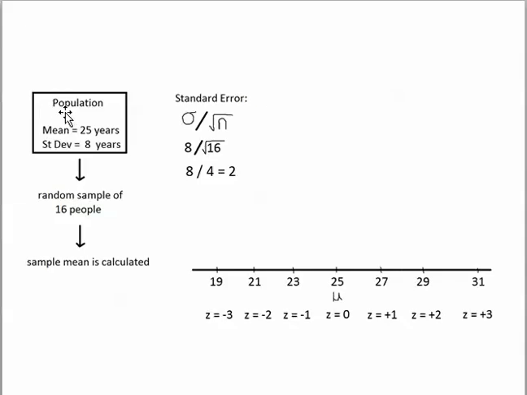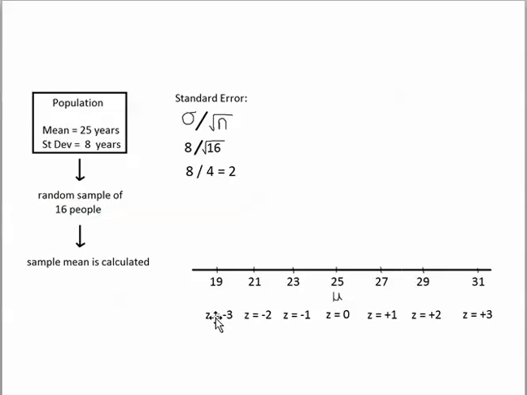In this diagram, we're imagining that a certain population has a mean age of 25 years and a standard deviation of 8 years. Also, we're imagining that a random sample of 16 people is being selected from the population, that the ages of the 16 people are being recorded, and that the mean age of the 16 people is being calculated. In this situation, the sample mean will come out to a certain number. The number that it comes out to depends on which 16 people happen to be selected. The sample mean could come out to any number along this number line. It might come out to 27, it might come out to 21, or it might come out to 19. It just depends on which 16 people happen to be selected.